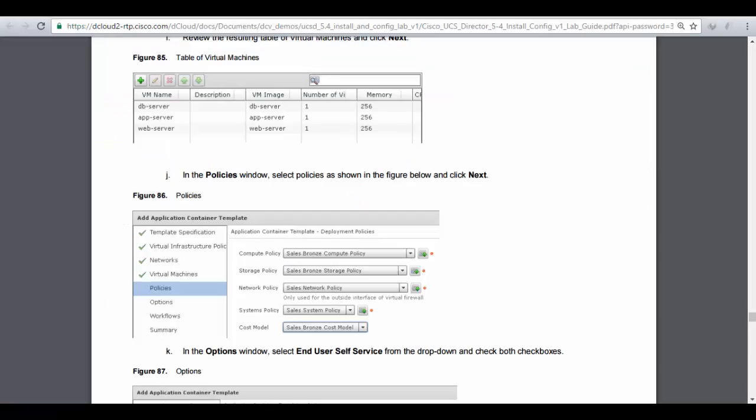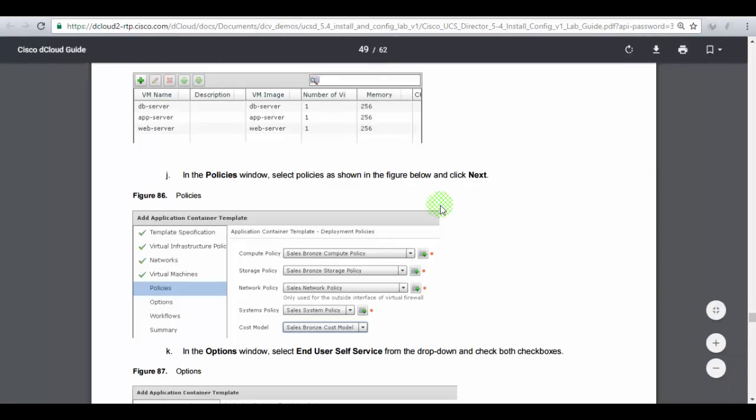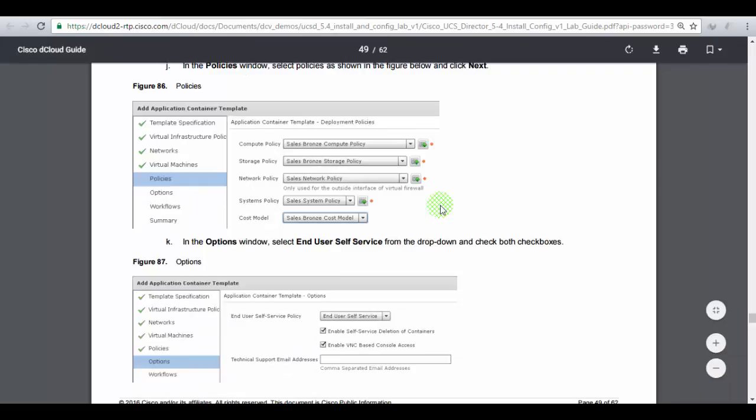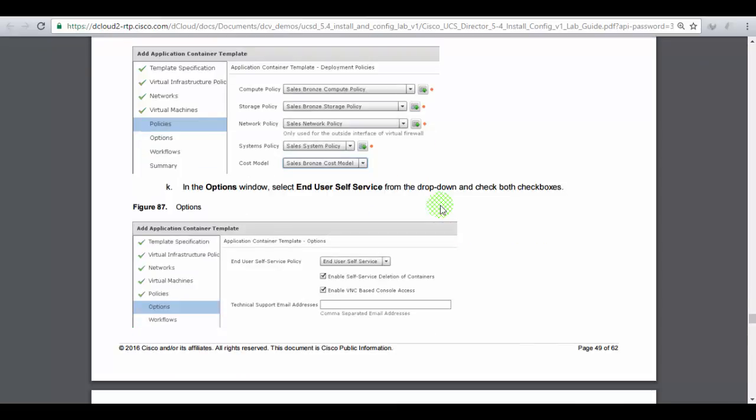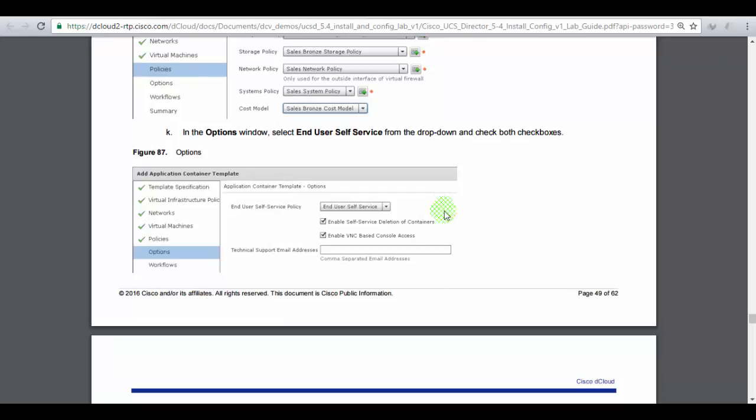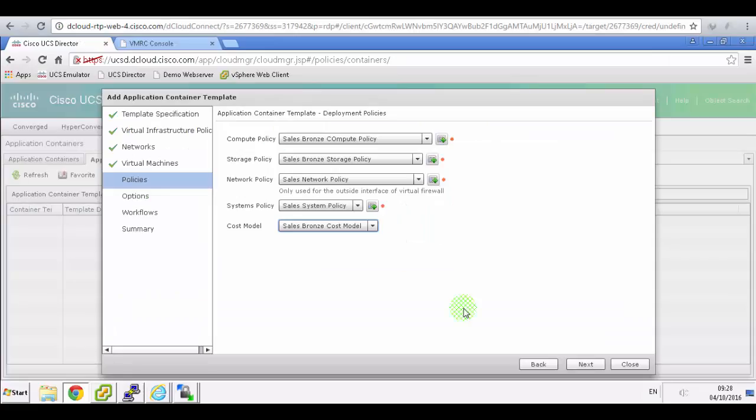So everything that we define ourselves, and end user self-service and VNC based console access.